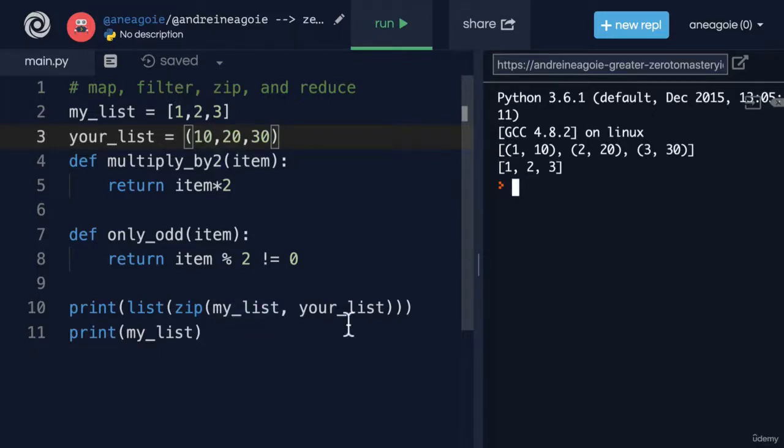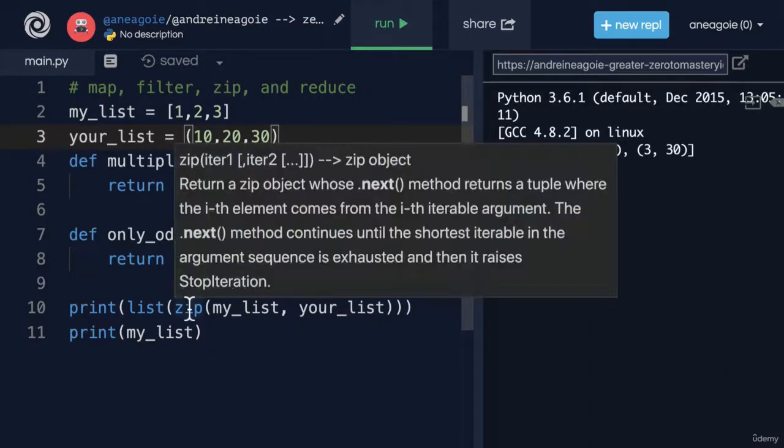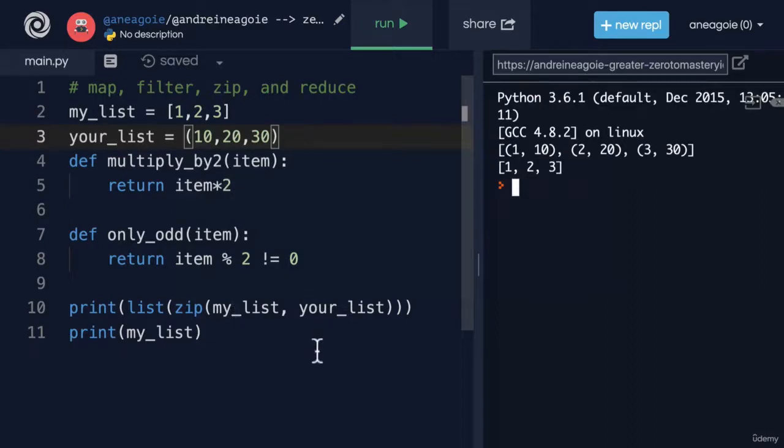Now, this may not seem that useful to you now. It's actually a very important function that, because it's so generic, can be used in so many different things. For example, if we had, from a database, we collected all the usernames from one column in a database, and then maybe from another part of the database, we collect all of the phone numbers, and they were all in the same order. Well, we can combine these into a tuple using zip that has the username and the phone numbers attached to them and create a whole new data structure.